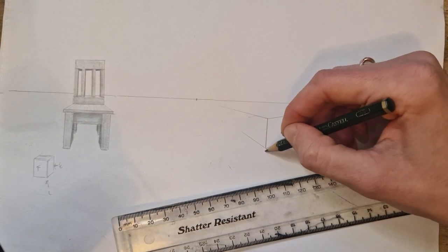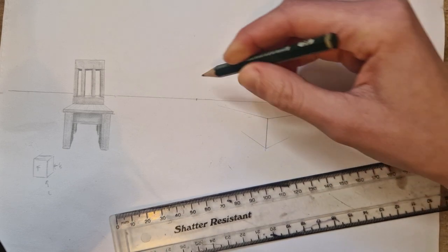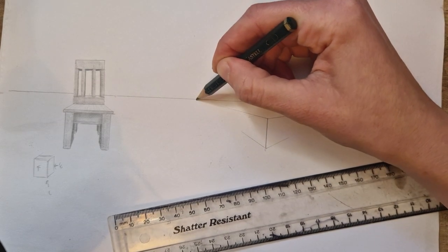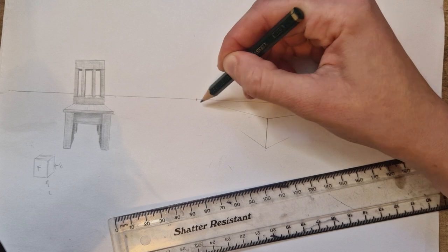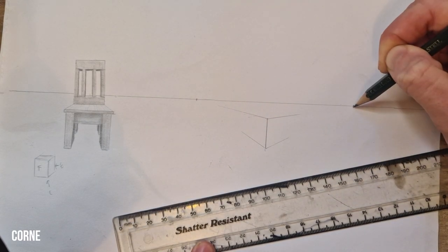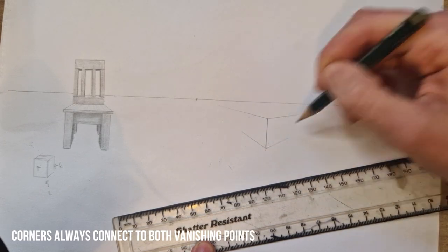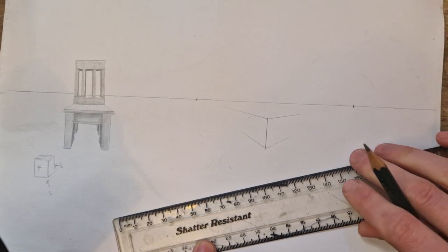So whenever we have an edge, we end up starting to build corners. So that means I need a perspective line coming from my first vanishing point, hitting the corner, and then going towards a second vanishing point. So this is a rule you need to follow all the time with your perspective.